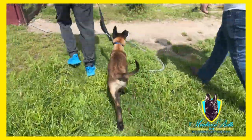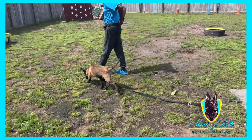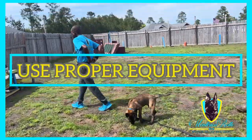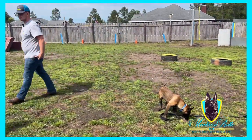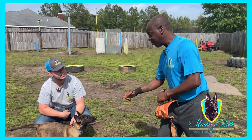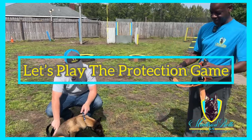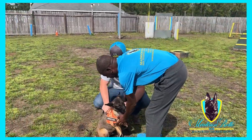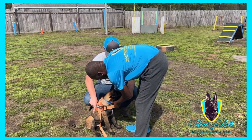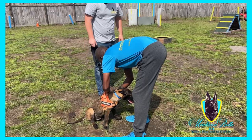Come on. We don't want to be yoking his neck around, because it's going to eventually make him not want to do bite work. We want them to pull. We want them to bite. We want them to be reactive, right? That's what his drive is about. People don't know that. I got me a Belgian Malinois. I'm doing protection with him. Now he's pulling on it. Yeah, we want that, right?